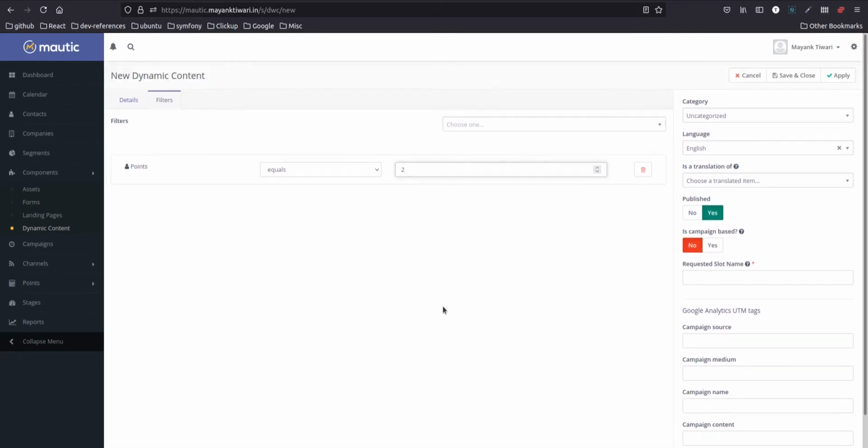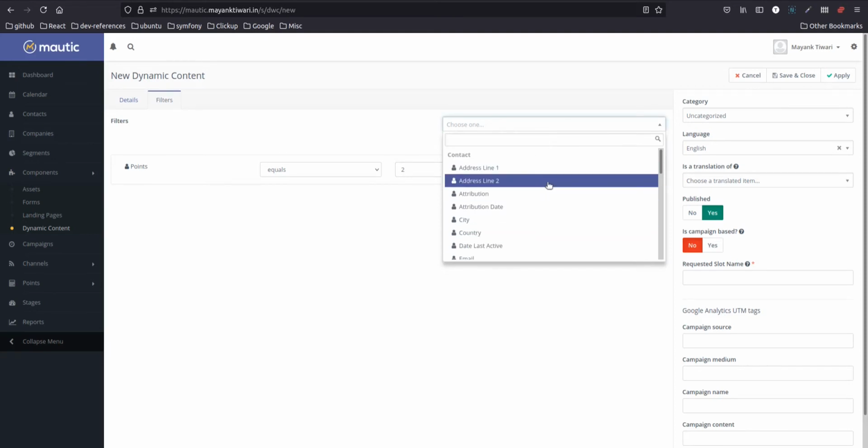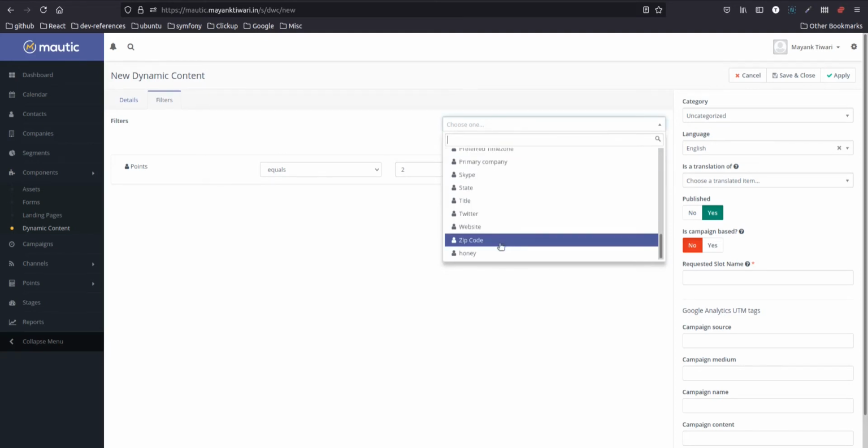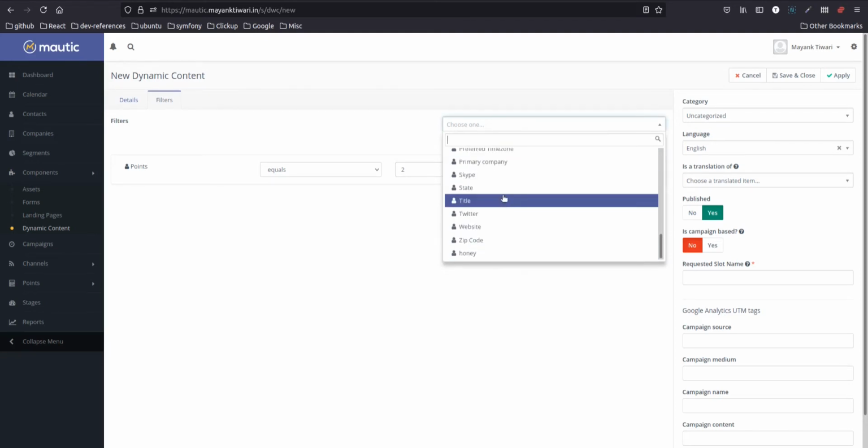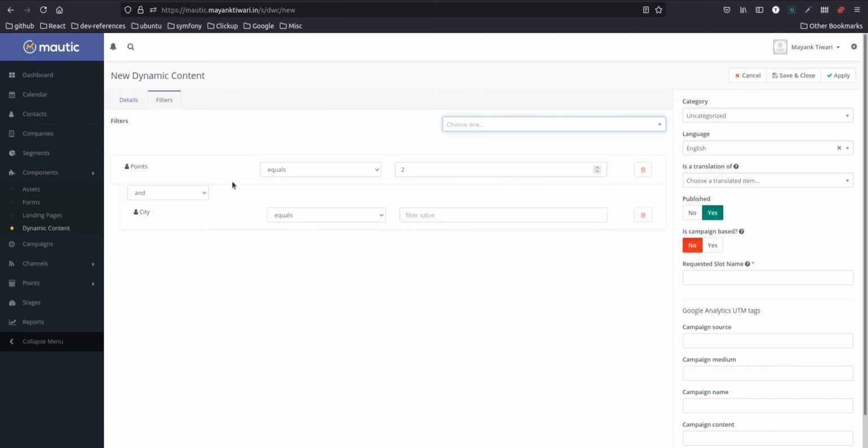So you choose when this content will be displayed. There are certain actions to display this content, and you can choose what filter to apply, right? There are multiple options. Almost all the contact fields are available to you. You can choose whatever you want, like the example of city. So this should only be displayed to those people who are living in New York.